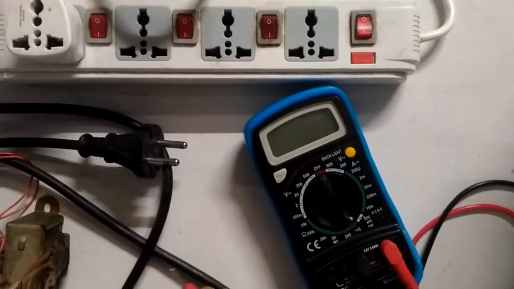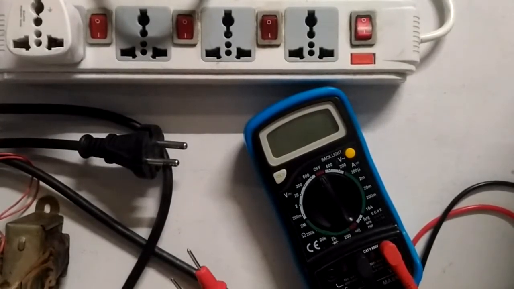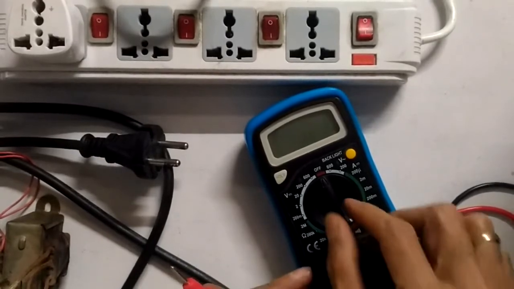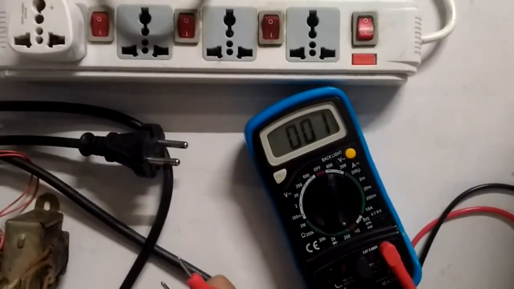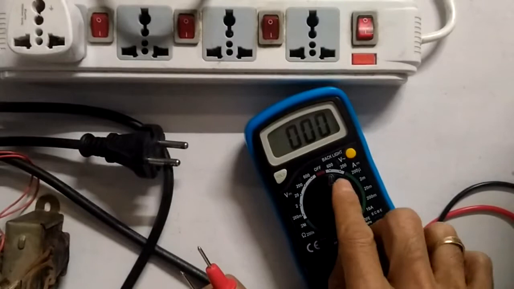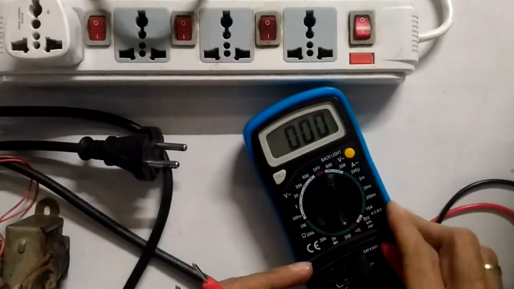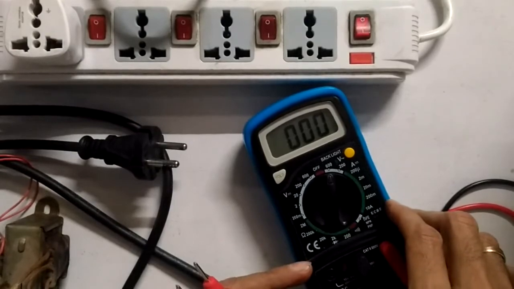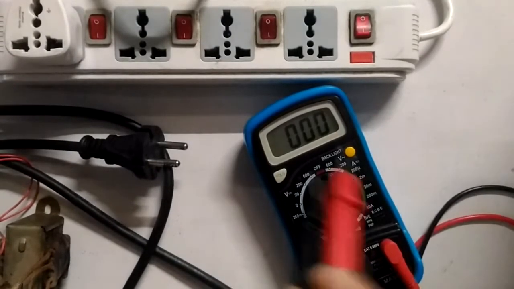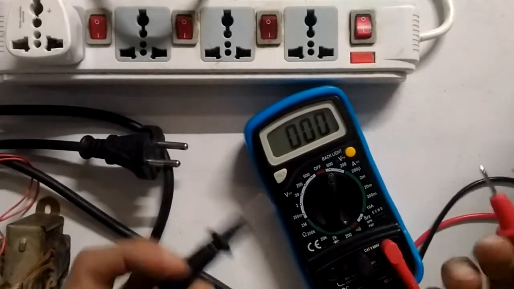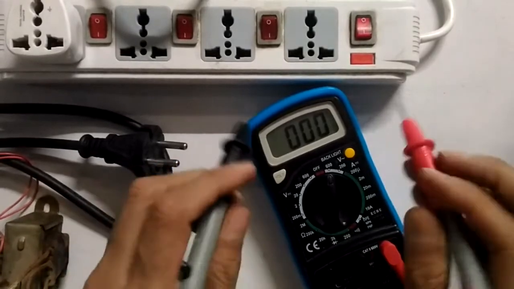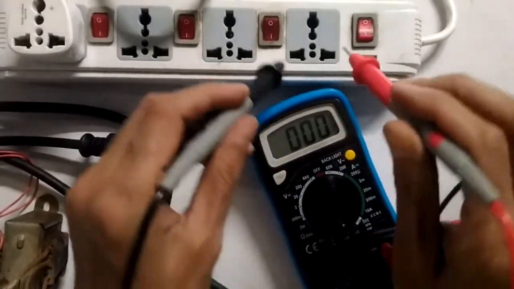Okay, so now let's test the AC voltage range. As I said, it has only two major sections: 600 volts and 200 volts. So I've connected a power strip over here and let us see how much voltage we are getting on this. Now when you're doing AC measurement, you don't have to worry about negative positive, so it really doesn't matter how you're connecting it.